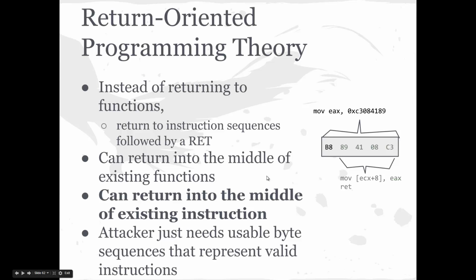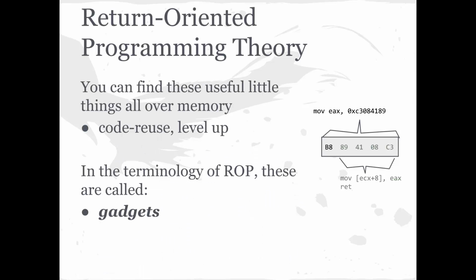So attackers really only just need usable byte sequences that represent valid instructions. And they have to be obviously in executable segments for them to reuse them. But that throws a huge wrench into defender attempts to carve out undesirable gadgets. So this was a serious level up for code reuse attacks, and this too is a gadget jumping into the middle of an instruction.